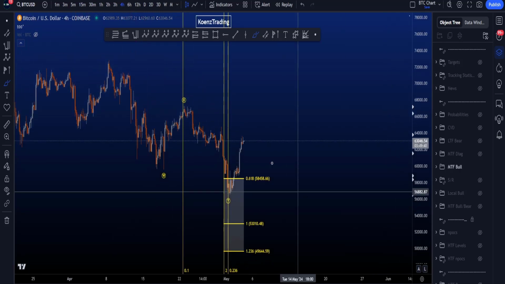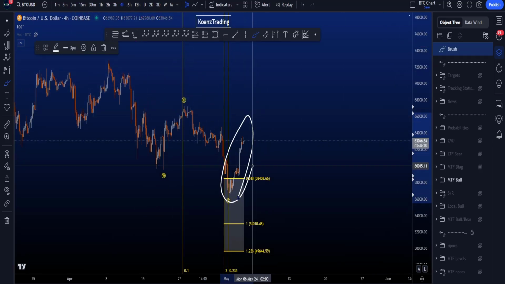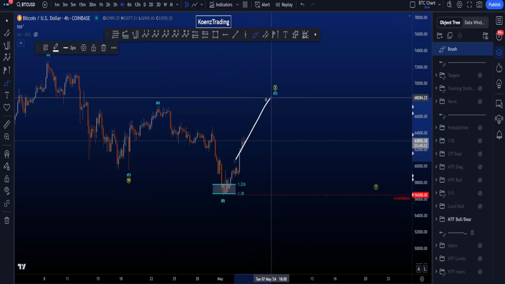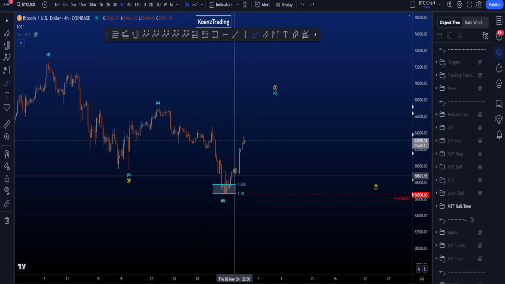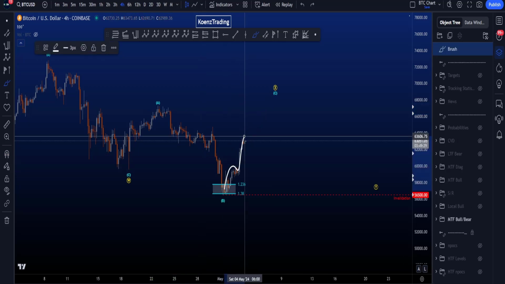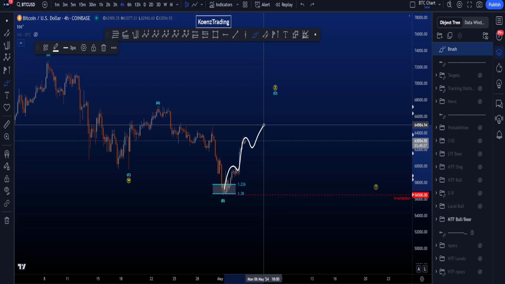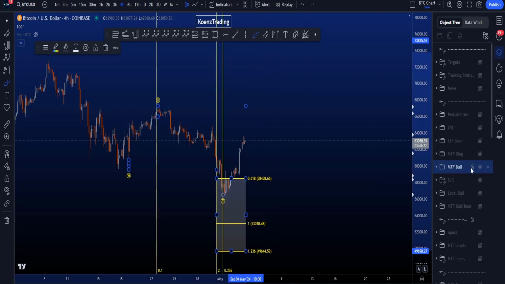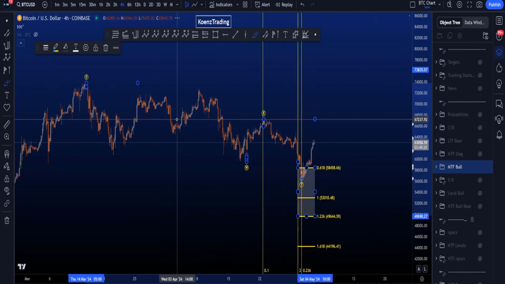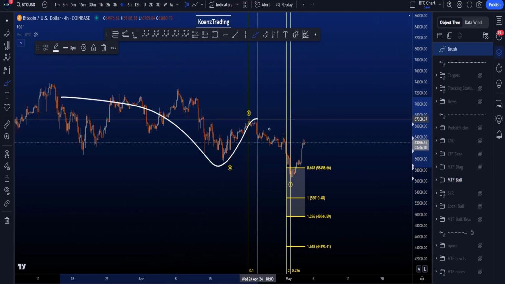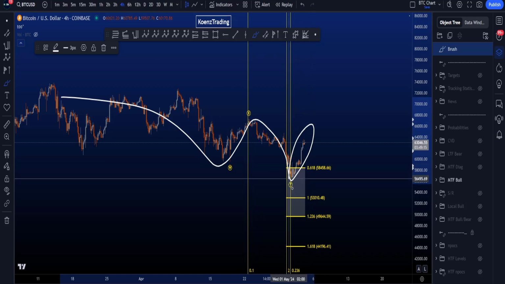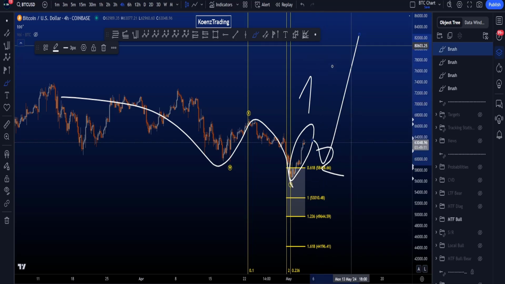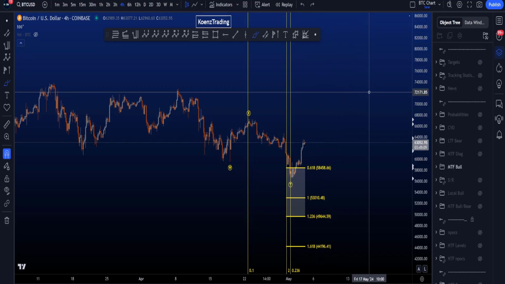Now, because this impulse on the lower time frames is relatively short at the moment, as in the 4-hour scenario shown, we're looking for a wave C to end above wave A, but if wave 1, 2, 3 is already finished and we're looking for a wave 4 and 5, an extended wave 5 is uncommon, so it does open the door for the possibility of an ended structure here. So we have a finished WXY, and this move to the upside is then a wave 1. You expect a wave 2 to the downside, and then a continuation to the upside in a wave 3.